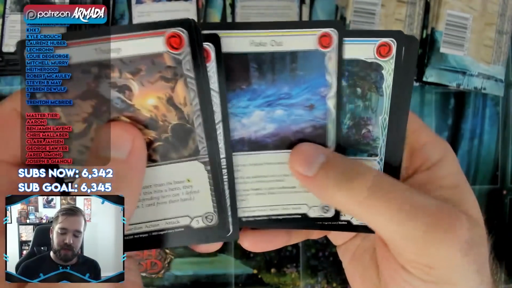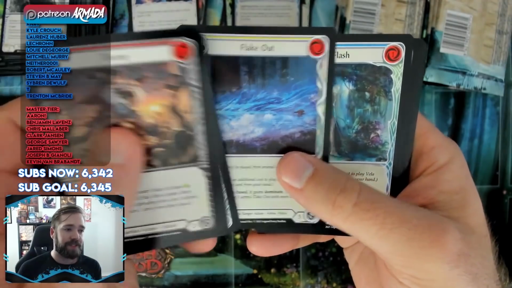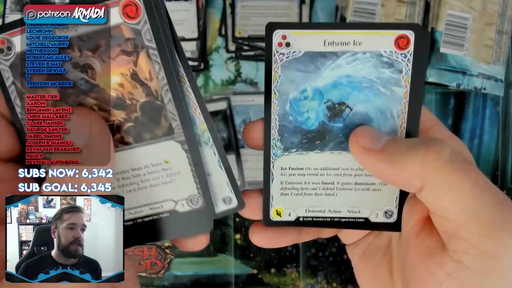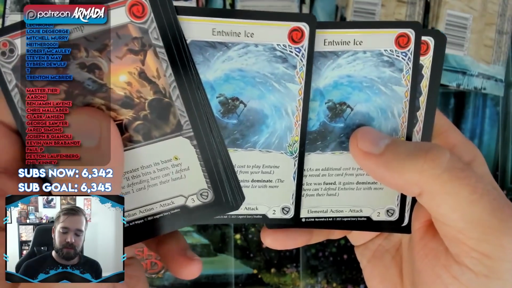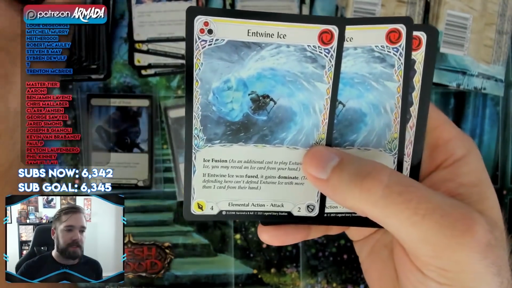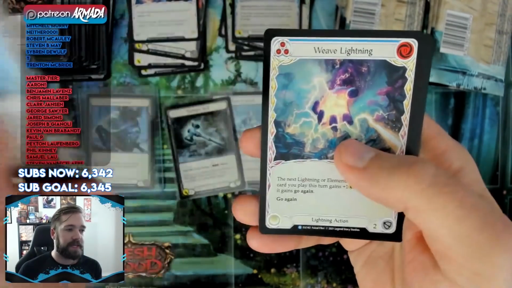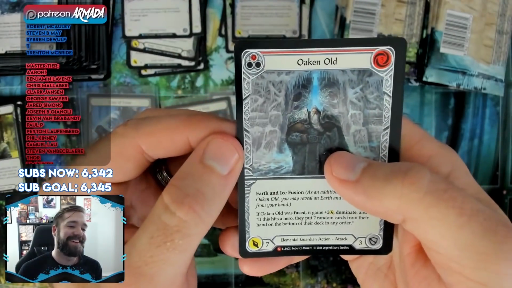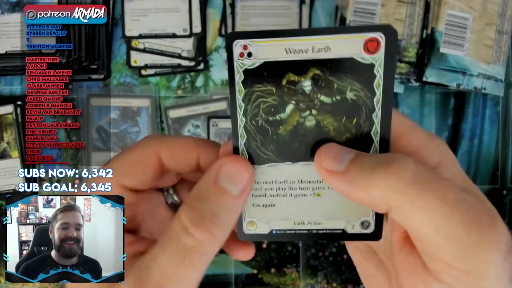Another Bramble Spark. Emerging Avalanche, not so much. Yellow Flakeout's cool. Electrify, Earthlore Surge. Yeah, wow, that's weird. Literally the same card. I can't remember the last time that's happened to me. That's a weird thing.